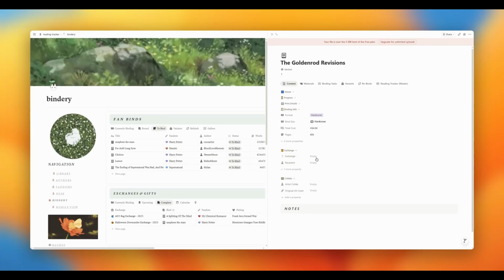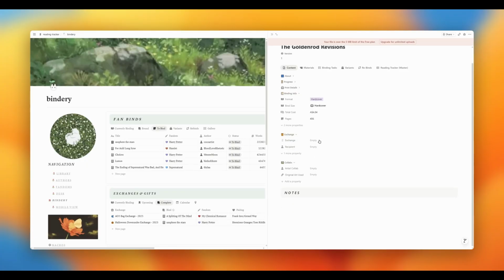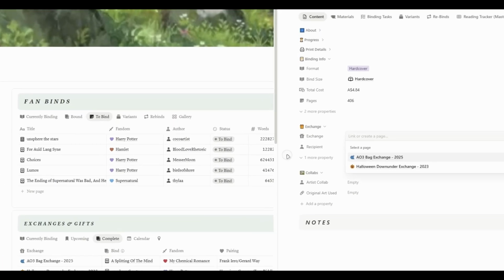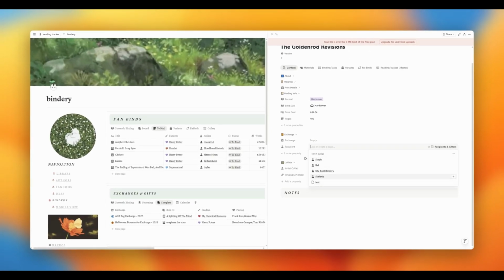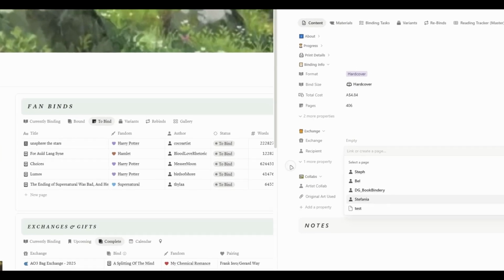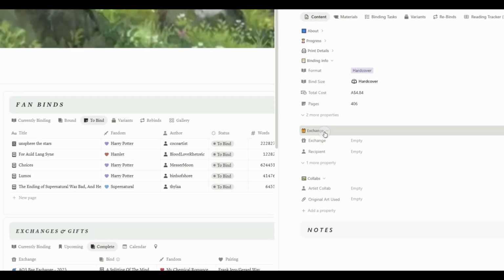Okay, so exchange, in this case, this is not part of an exchange. This is just for myself, but if it were, you can just click here and link to an existing exchange, or as with any other relation property, you just start typing to create a new page in that exchange database. And then you can do the same and link to someone who you are gifting to, if anyone.